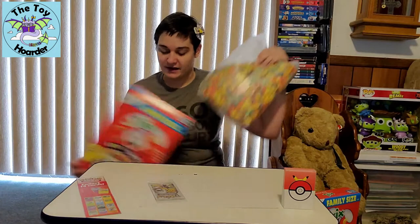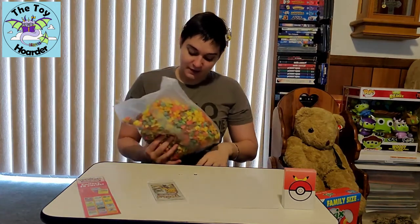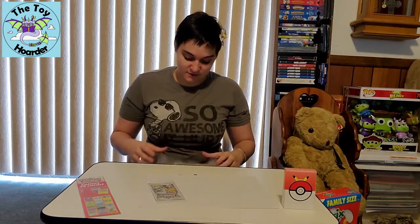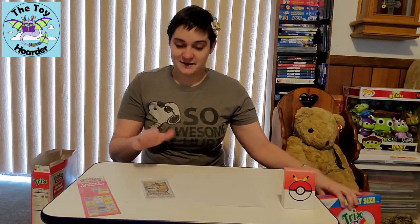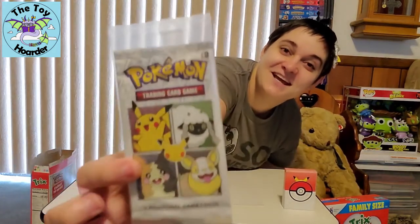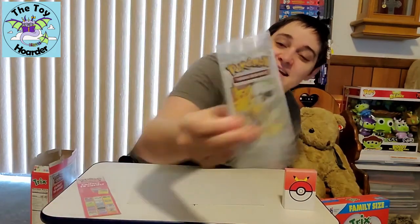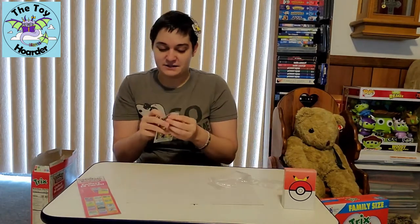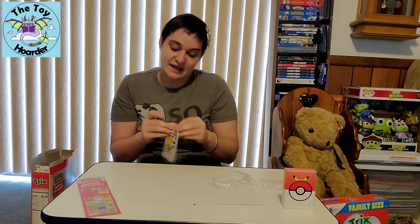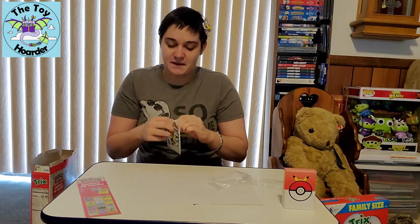I thought there might not be one in there. I do not want to have that fiasco because that's awful. I can smell the cereal through the bag and I won't lie, I'm pretty hungry. Here we go. So this is the Pokemon cards that we get out of here. It is in a little plastic cereal type bag, and then we have the pack of cards. It is sort of a plasticky type pack.